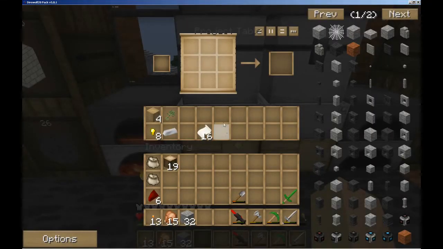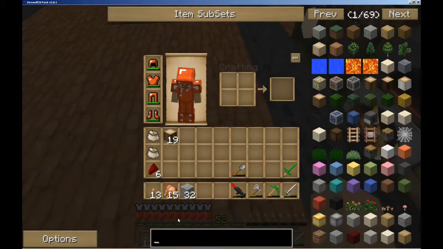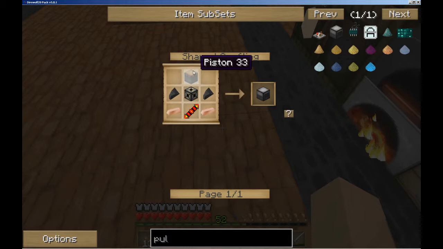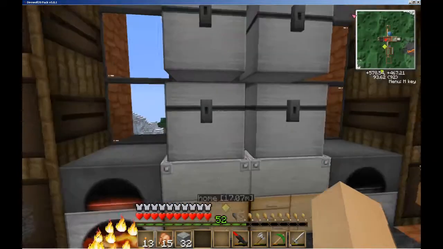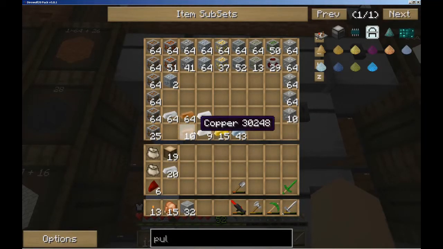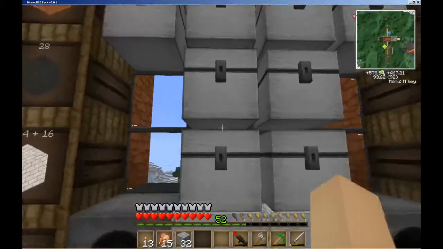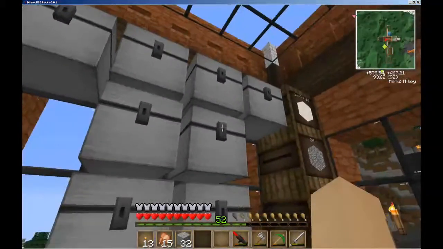I suppose that we should start getting some of our basic gear together, because we are going to need machines to be doing some business here. So, of course, we're going to start with the pulverizer. We need pistons, machines, and so on. And for pistons, we're going to need iron. I also need copper for this build. And wood I have, cobblestone I have, so. Redstone. That would be the other one.